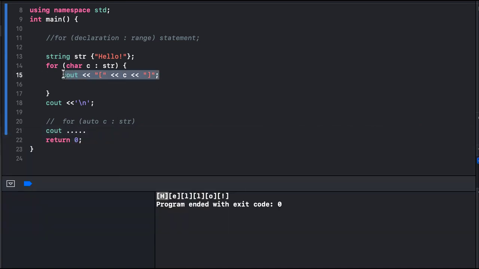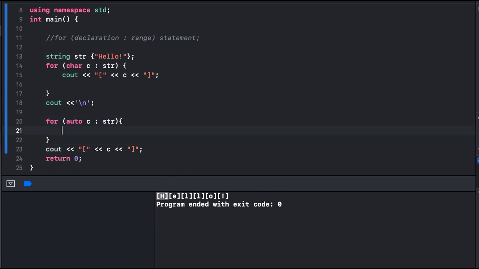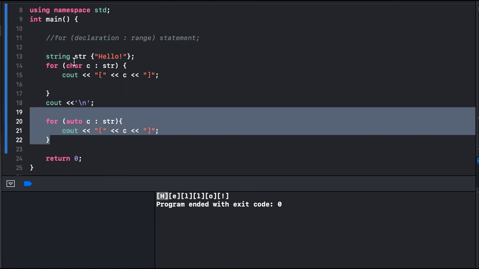Let me just play my lazy game. So this basically is the same thing. I'm just cleaning up pretty quick. Yeah, this one is actually doing the exact same thing that the loop on the top does. That's pretty much about the loops that we have.